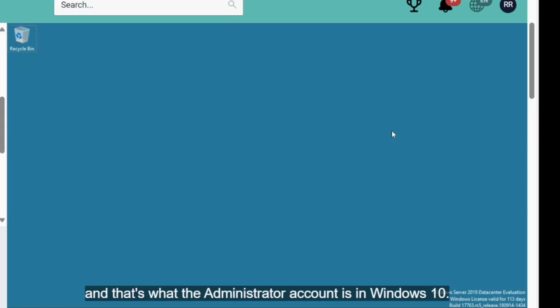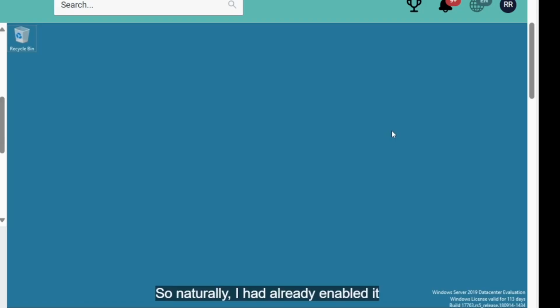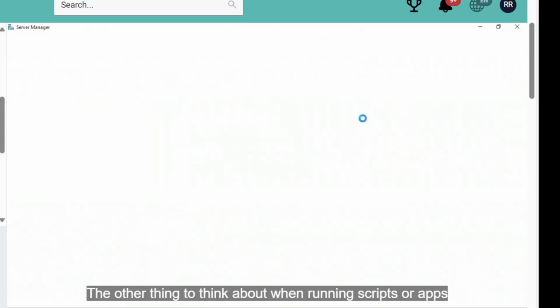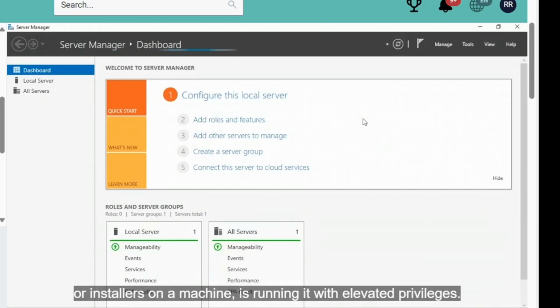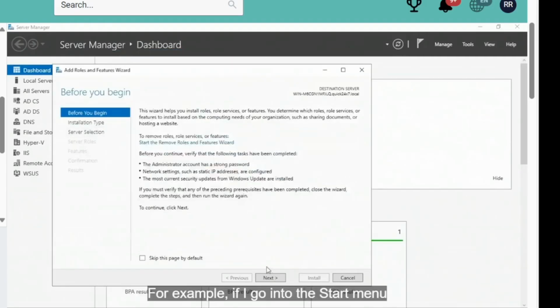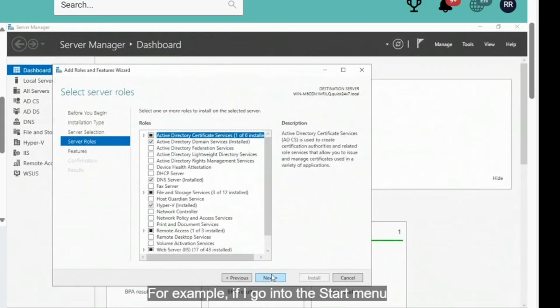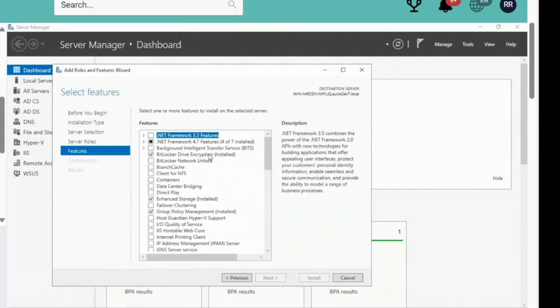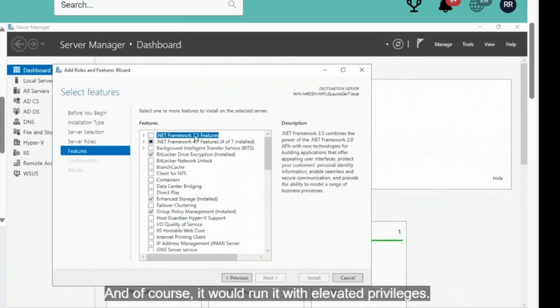What about a Windows server? How does BitLocker work? Well, the first thing that has to be done is we need to check that the BitLocker feature is installed. So here on my Windows server, I can do that in the GUI. That's one way to do it, by going into the Server Manager. Here in the Server Manager, I can go to Add Roles and Features and keep going through the wizard till such point I hit the Select Features screen, where I can determine whether or not BitLocker drive encryption is installed. Here it's showing as already having been installed.